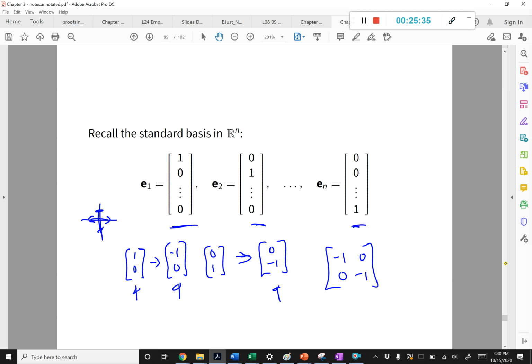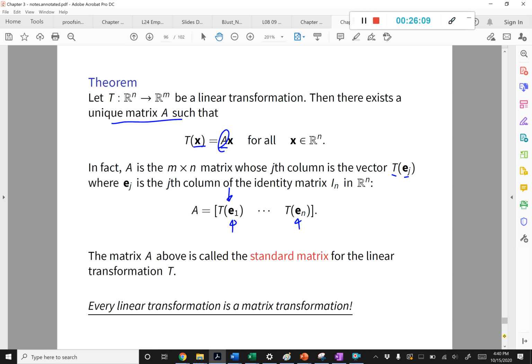I just figure out where these basis vectors go in the standard basis. Where do my x, my y, and my z unit vectors go, and then that tells me what the columns are. That's a really slick thing to know, because it can simplify a lot. We're not solving big systems of equations, figuring out A, B, C, and D. We still might be solving systems of equations, but this will help to simplify things for us.